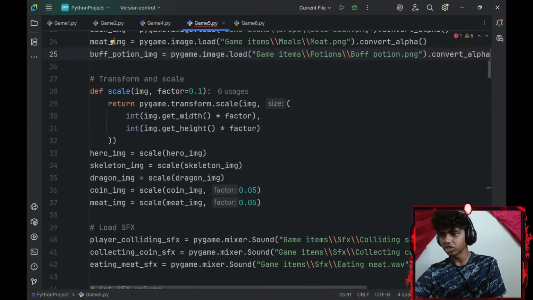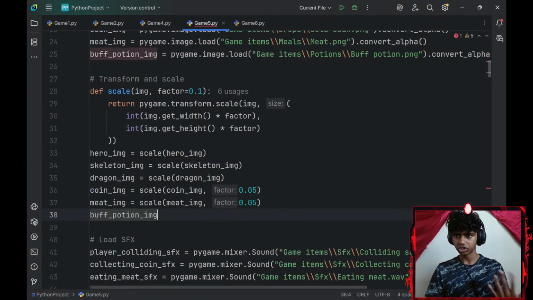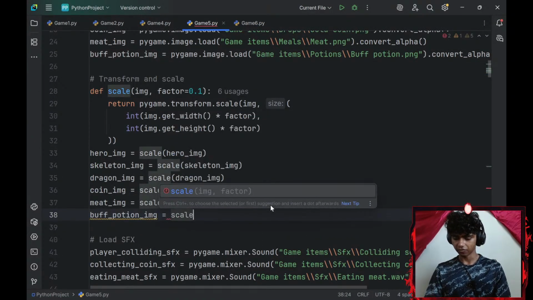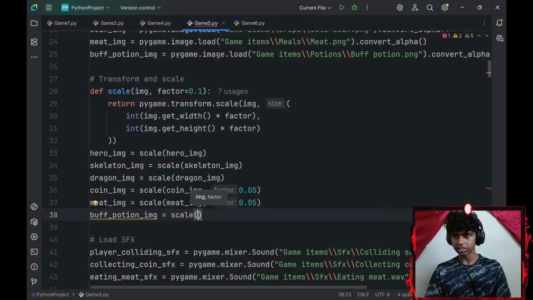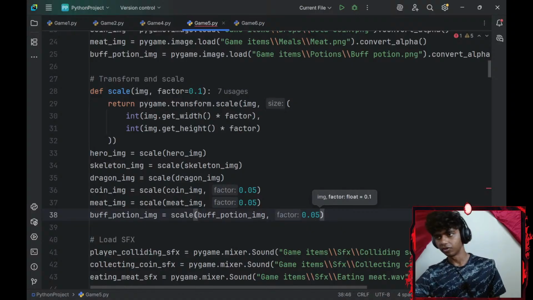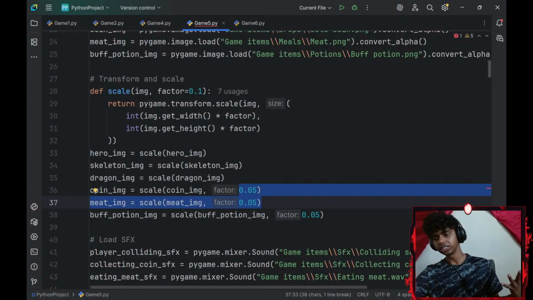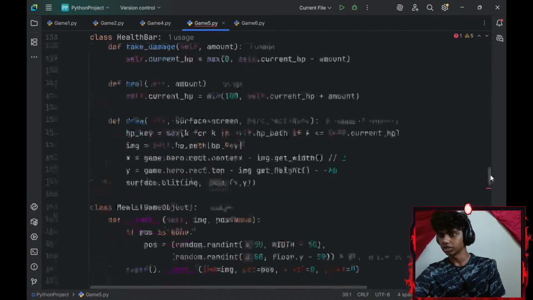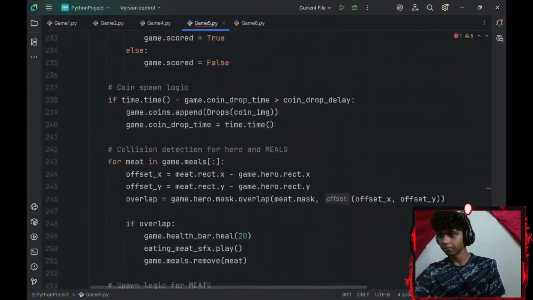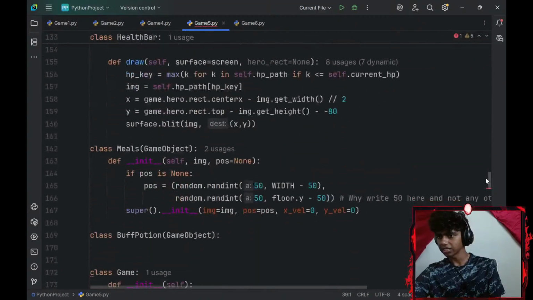Perfect. And then let me transform it. So I'll go with buff potion image. I'll set that equal to invoke my scale function. I want to scale my buff potion image. The factor is going to be 0.05, which is the size of my meat image and my coin image. That's shared. Let me go down to my classes.